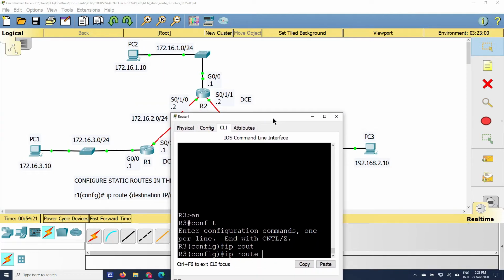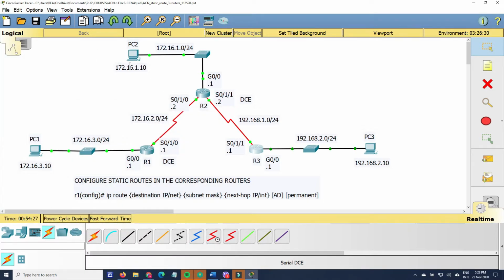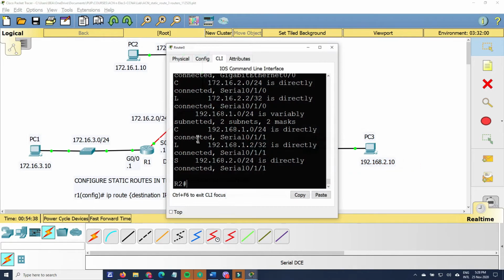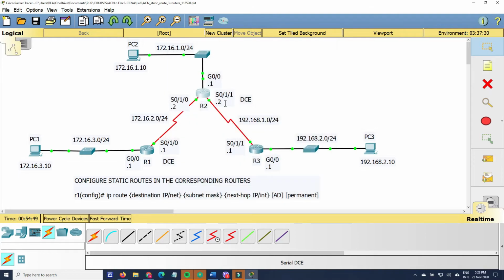What are we installing here? Well, let's try to trace it. The packet from here wants to send to 192.168.2.0. It will come here. Show IP route. There is this route, and it's directly connected via S0/1/1, so the packet is going to go out.